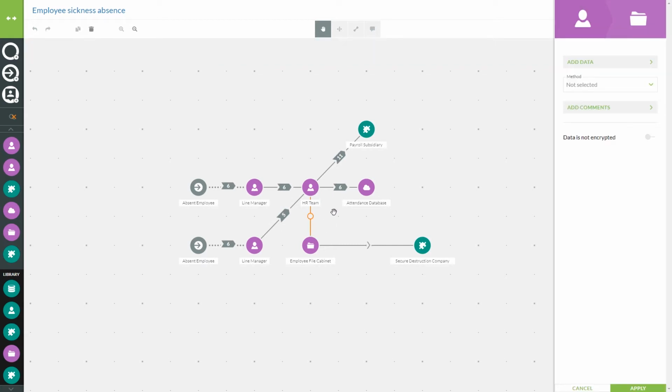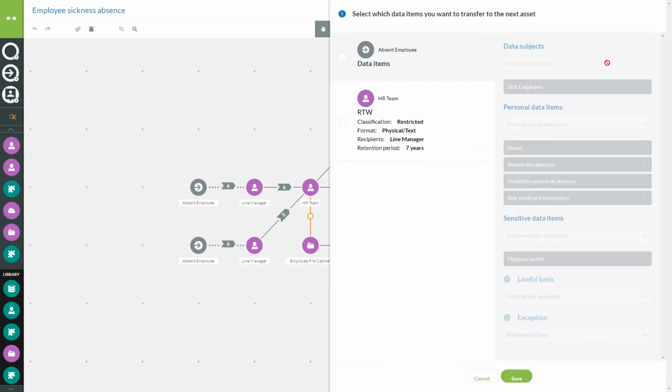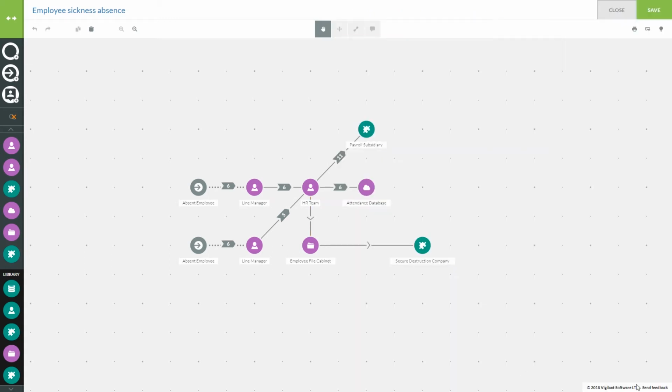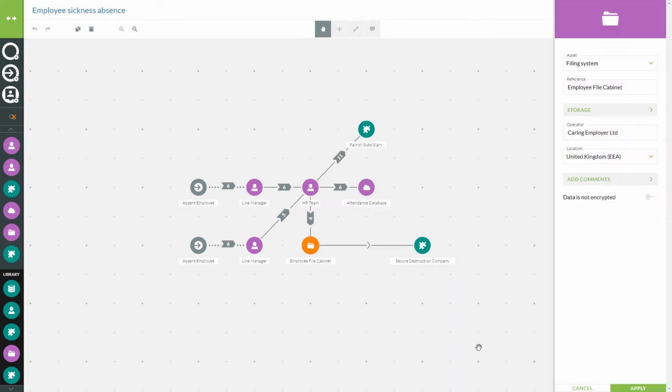Then we have this data connection line. So again, how did it get here? Well, face-to-face, the paper return to work form, our HR team puts this in the employee file cabinet. Add the data. Again, the original email doesn't need to be stored in the file cabinet. The return to work form is fine. So you save and apply. Then our employee file cabinet, so how long is this stored for?